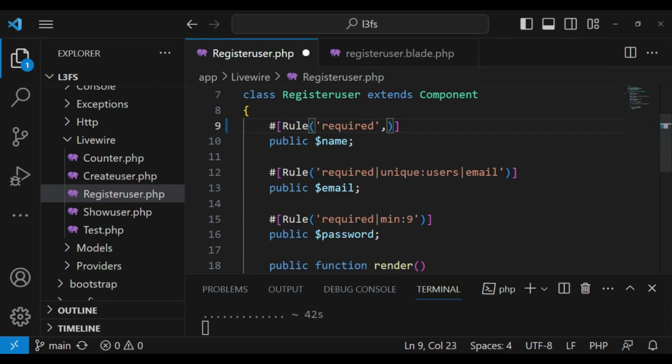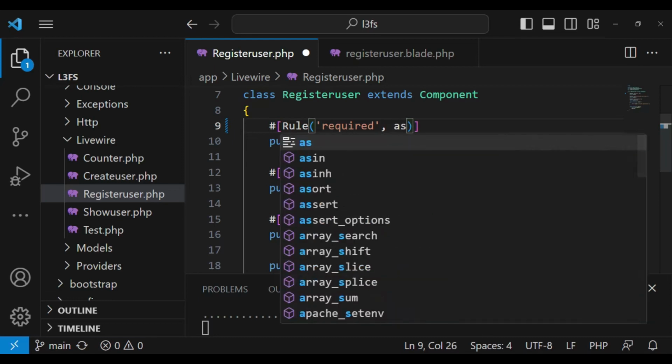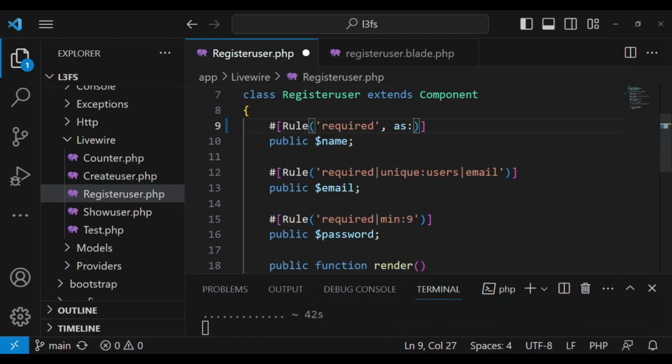So in this case, how our attribute name should be stated. So for example, we can say as, maybe new user name, for example.